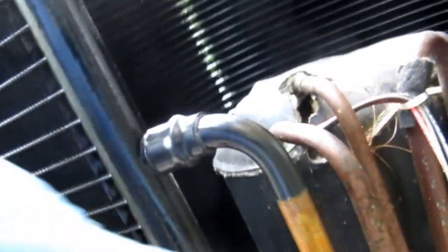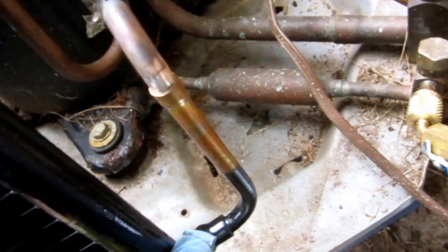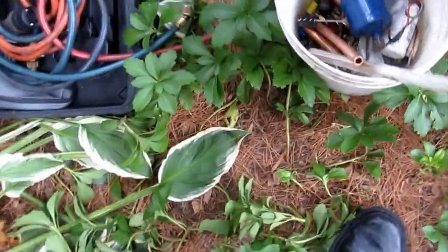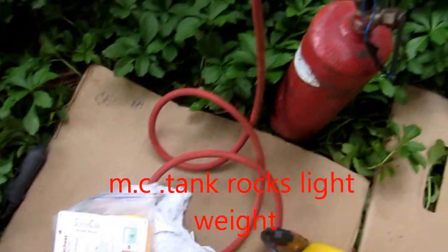I'm gonna use 15% silver solder on all this stuff. It just kind of slips right in there. I cleaned them good — cleaned that off good, the braise off that, and cleaned this good with my wire brush. I got a couple of elbows over there by the wall. I'm gonna put my nitrogen charge on there and get my wet rag set up ready. I'll do this one first so I can wet rag it. This is an aluminum-to-copper connection — I'll put a wet rag around there. When I do this one I just have to be careful: no water runs down into this joint before I braise it. This'll be the stuff I'll be using — 15%. A little torch there, MC tank with a tip.